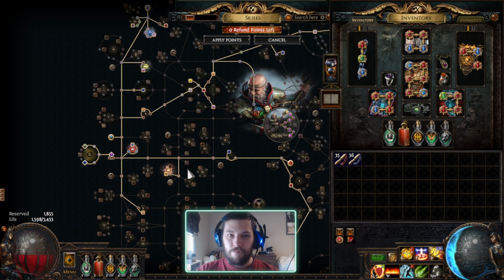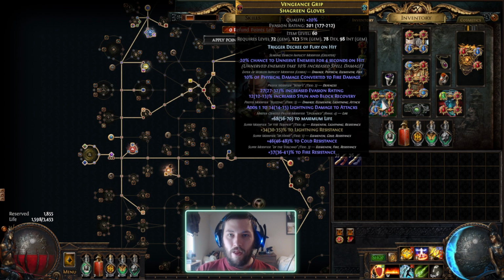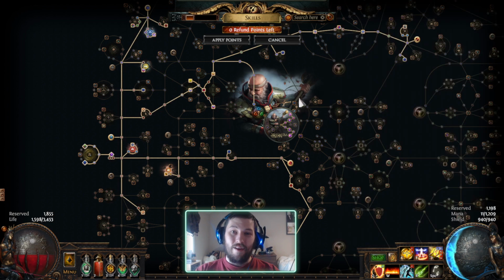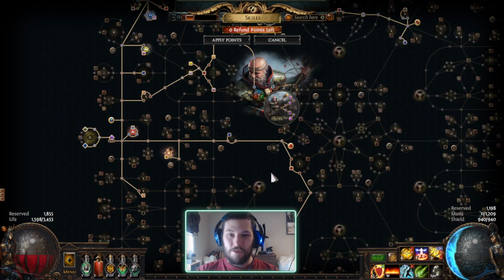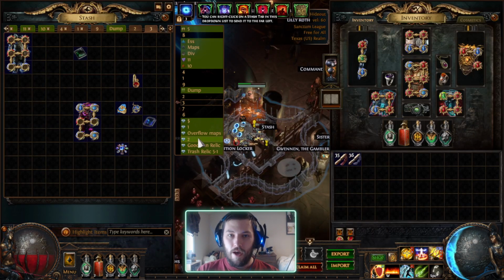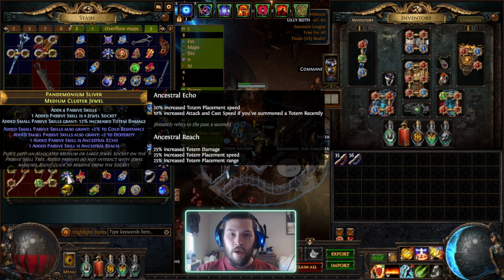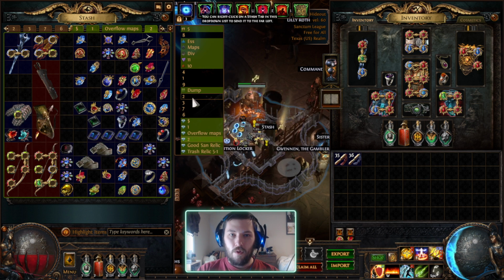12 points from the tree, or sorry, 13 points from the tree, because also Ancestral Bond, as well as one of my influence mods on my gloves. That's a lot. So just turning this into a generic spellcaster opens up that many points, which I can use for things like cluster jewels. Like I have these nice streamlined repeater, which is very, very good for generic builds, something like Blazing Salvo. I also had an Ancestral Echo, Ancestral Reach medium cluster jewel.